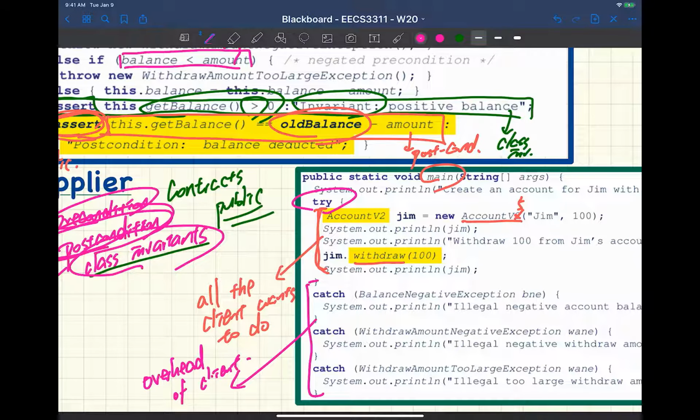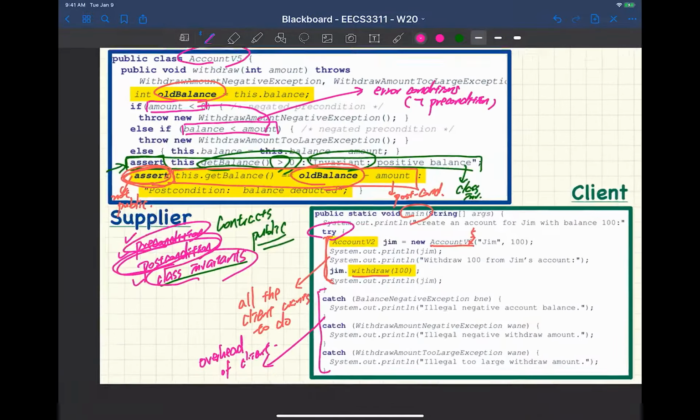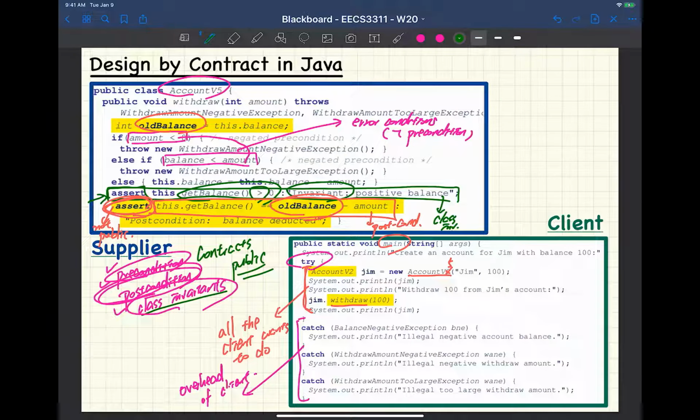Yes? Would a class invariant be written out multiple times within, say, a single method? Single choice principle. Yeah, let me just mention that quickly. We'll definitely talk about the single choice principle a lot in this course. So-called single choice principle. Single choice principle simply means you have redundancy in your design. If you have redundancy, that means if you want to change something, you have to change it in multiple places, like a find and replace, which is not very good. It will be very nice if there's only a single place you change when you change your design. We'll see many examples throughout the course, don't worry. I just want to mention that's a first instance. Okay.